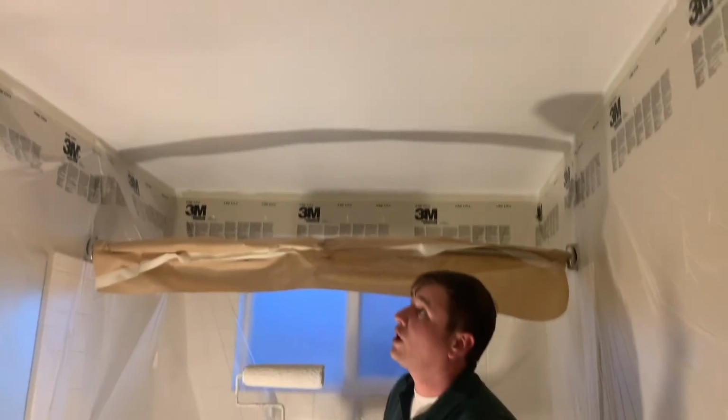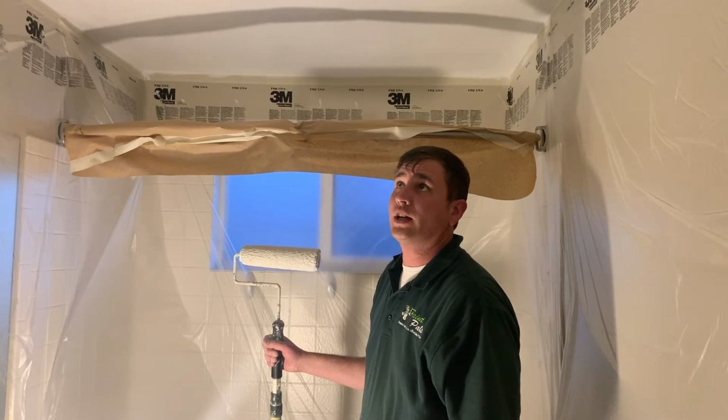And so there's our first coat. We're just going to let that dry up to the touch, and then we'll put the second and final coat on that.